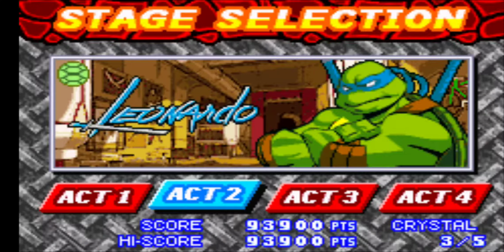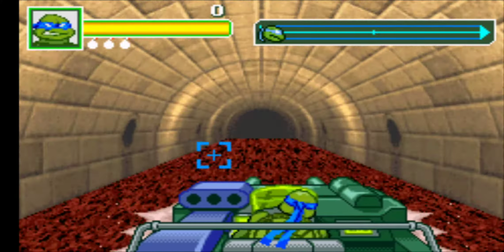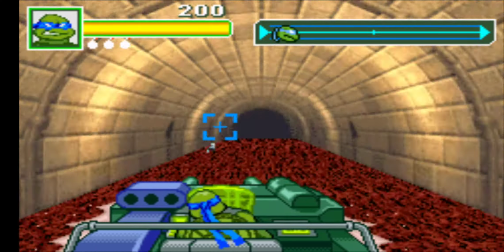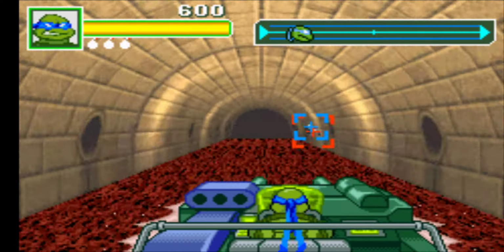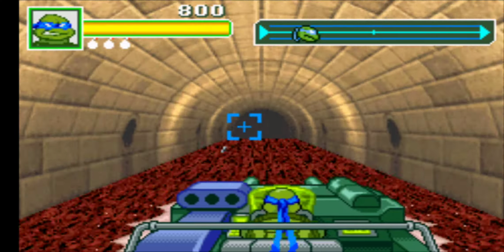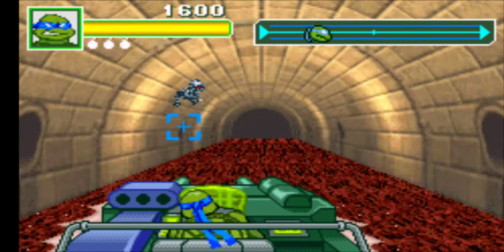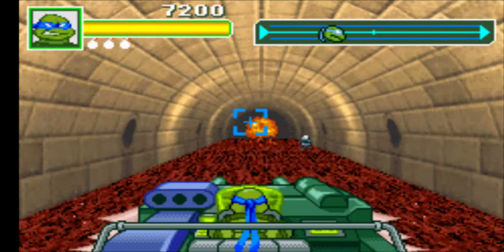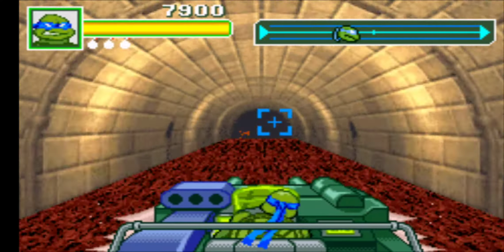Yeah, so then what we'll do is we'll go to Act 2, we'll get the crystals that are here. So I know if I destroy these mousers, one of them has to have a diamond. I just can't remember which one. Maybe there's two in this one. See, that one had a canister there. So I'm thinking one of them has to have a crystal.